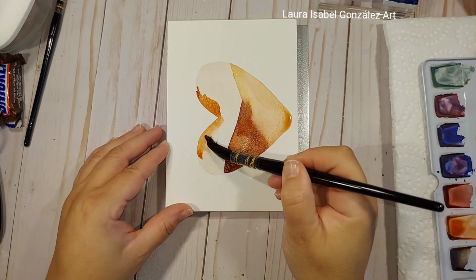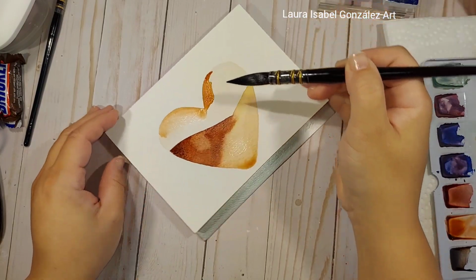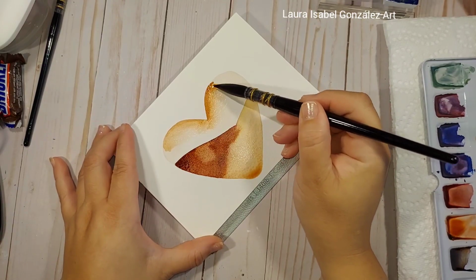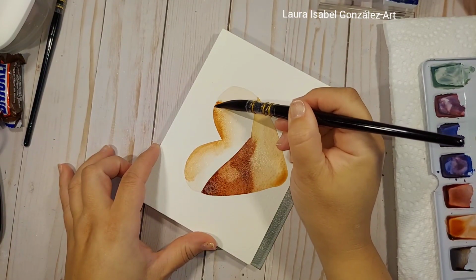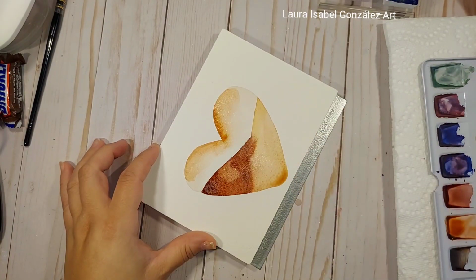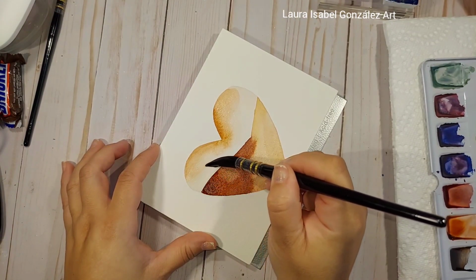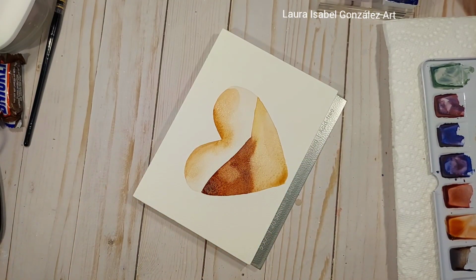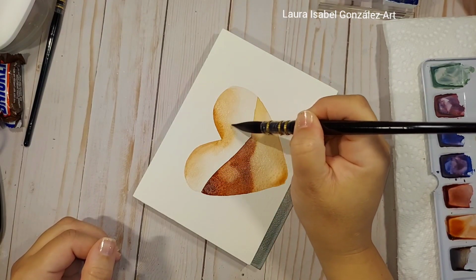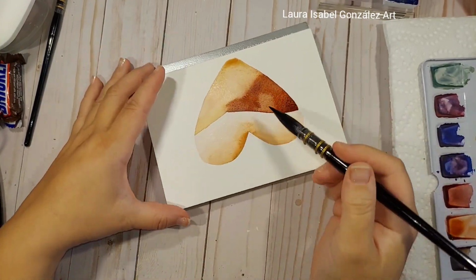And I'm just going to soften this up. I am able to have that nice blending. No hard lines are formed. And some of my colors from my Paul Rubens palette sometimes are difficult to move around, especially the Payne's Gray and the darker colors, but this seems to let me do what I want to do. It's again very different, but I'm impressed so far. Very nice. All right, so just blending it as much as I can.